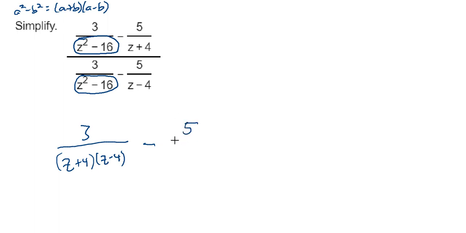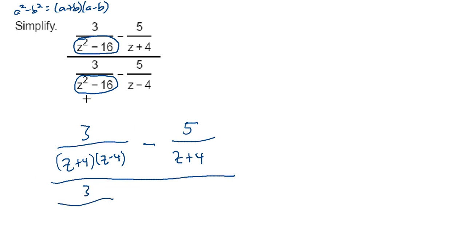Right? Over 5 times z plus 4, which doesn't factor, which means z plus 4 is the factor in this denominator. That whole thing is over, again, 3 over the same thing. This will factor as z plus 4 times z minus 4 minus, this time it's 5. Everything's the same, which is really weird, except for this one last thing here. This is z minus 4. This is definitely a weird setup to a problem.